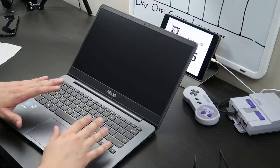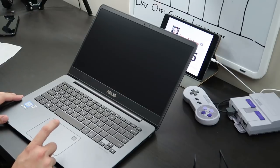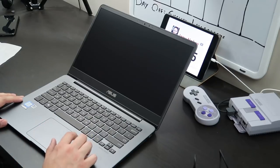The keyboard is a chiclet-style design that has long been the standard in ultrabooks. It's also backlit, which doesn't come in a lot of laptops in this size and price range, so I really appreciate that. It has a nice buttonless trackpad and a fingerprint scanner on the right-hand side. Fingerprint scanners are something I never considered a strong selling point on a laptop before, but I quickly changed my mind the more I used it. You can either type a 30-character password with special symbols and mixed case, or just touch a little plastic square for half a second — I'll take the second option any day.